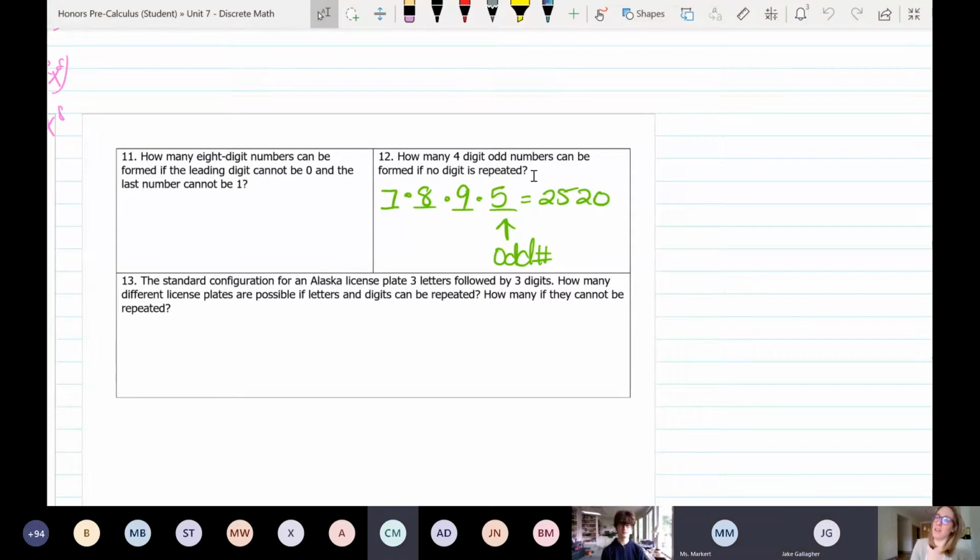Does that mean the first digit could be 6 or 7, right? There totally could be 2 answers, right? Because it could either be 7 times 8 times 9 times 5. The only problem with this is you're right, 0 can't be in the first spot. So we could say, I don't know, it's probably a combination problem where you have to do 2. I'm sure there's some kind of subtraction probably.